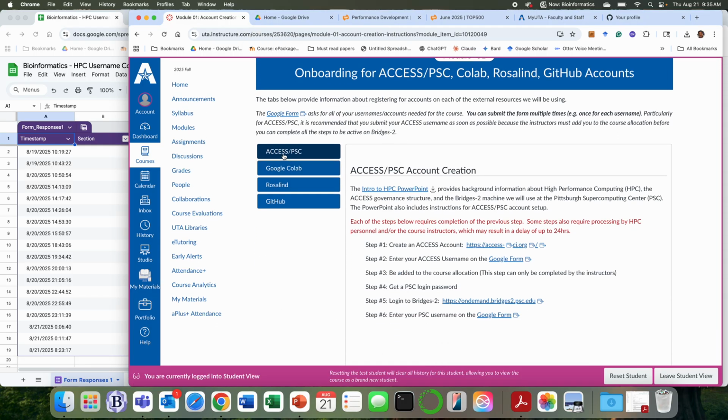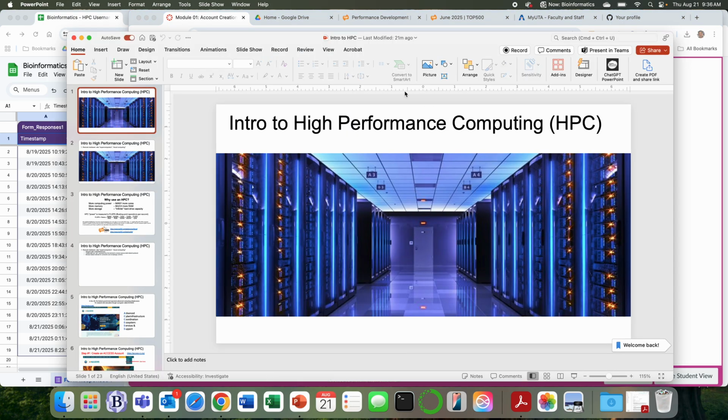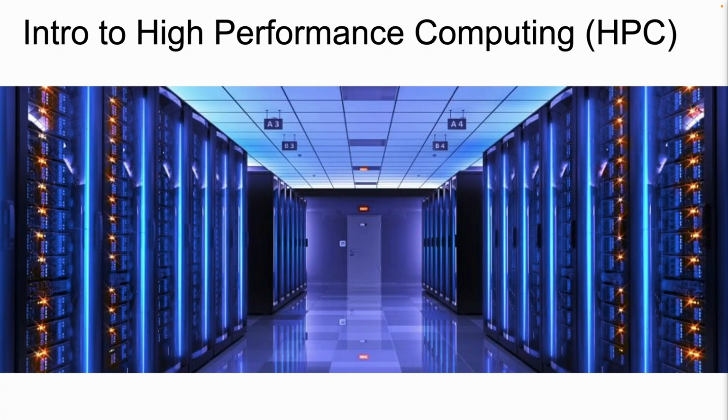Okay, so first account, because this is typically the trickiest one, is the Access PSC one. So I'm just going to go over to the Intro to HPC. That's what HPC, I keep using that acronym, stands for: High Performance Computing. That's at least what one server room looks like.